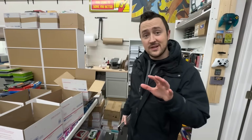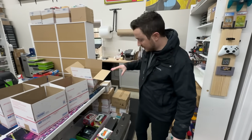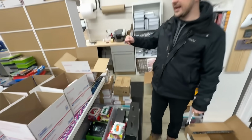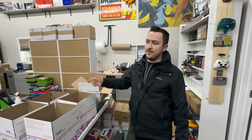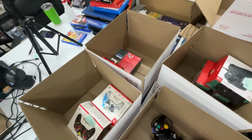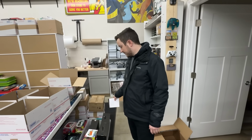All right, the initial results for the controllers are in, and they're interesting. So we sold things like this, and all of these we tested. Fusion controllers, the Switch controllers, quite a lot of those. Those were quick to test. All in all, we got 70 controllers tested and good to go. It ended up being like 7 or 8 that were not good to go. But we sold them in lots like this for some of them, so lots of 2, 3, or 4. And all in all, we got $20 per controller on average. Some of them went for like 40 or more.